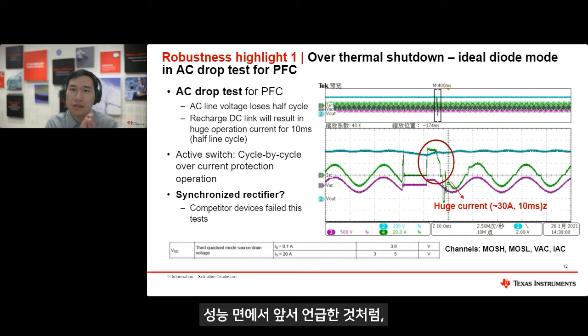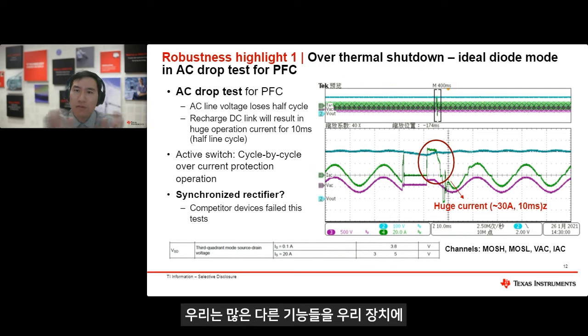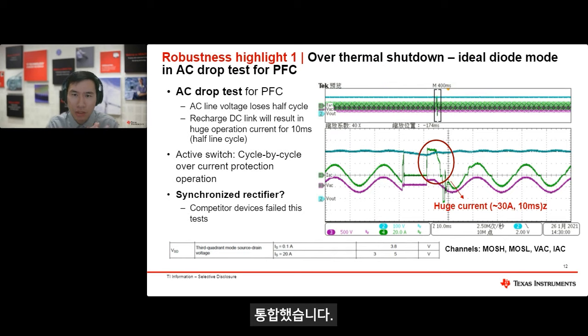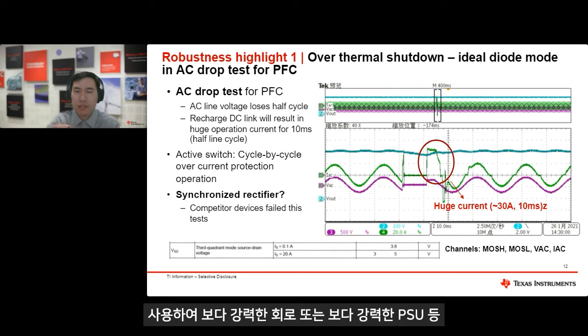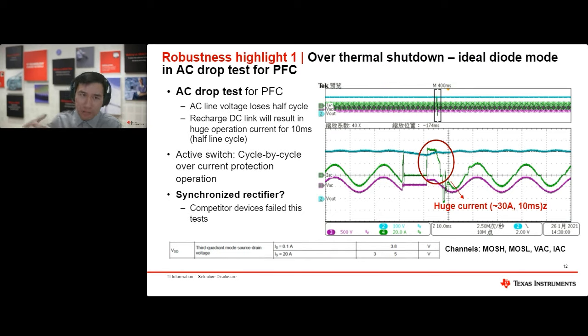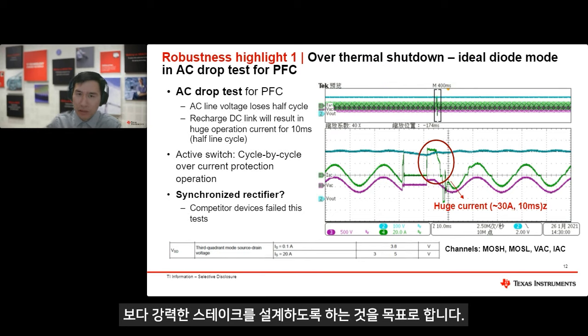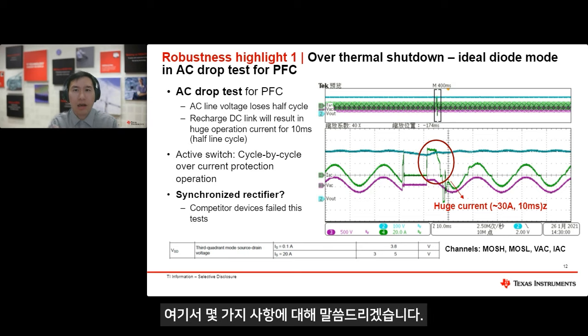Other than performance, as I mentioned, we have a lot of different features integrated into our device. These features are specifically targeted to help you design a more robust PSU with TI GaN. I'm going to talk about some of the points here.